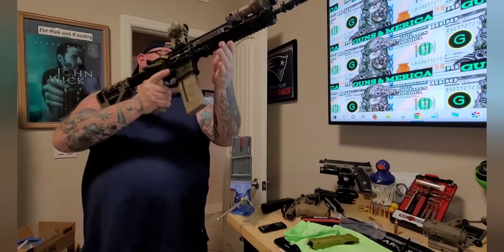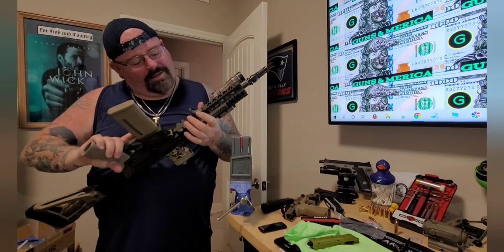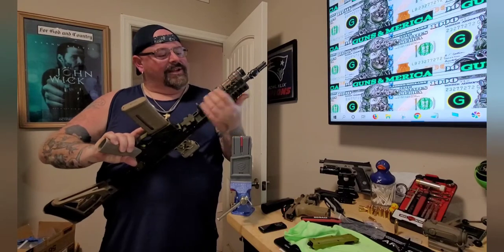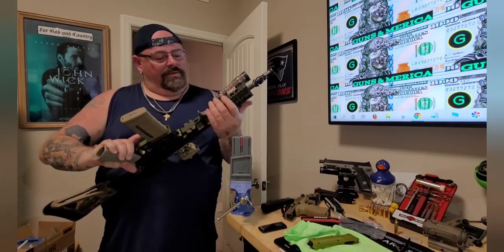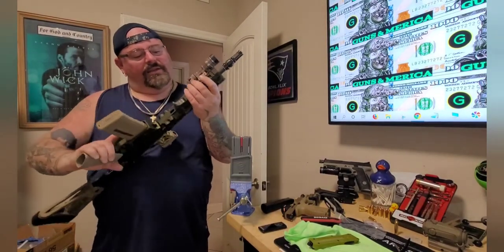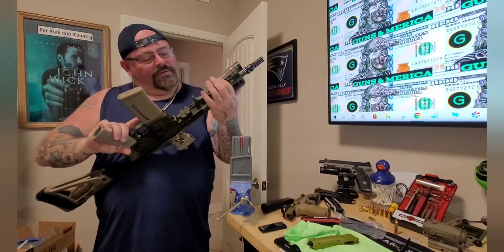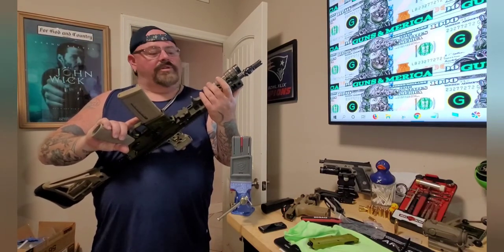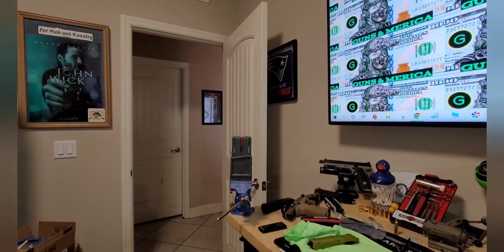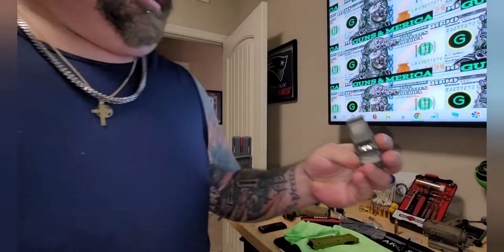I don't like that stop there, but I'm limited by the Geise rail unless I get an adapter of some kind, because that's M-lock, that carved P, and this is all Picatinny. I kind of like it. I like the light control up further forward, and I'd like the carved P right where my pinky is. I wonder if they sell the carved Ps for Picatinny, or I might have to switch over to a CAG. Do I have a CAG? Pretty sure I do. There it is. And I think it's Picatinny.